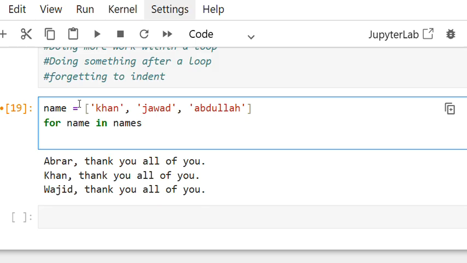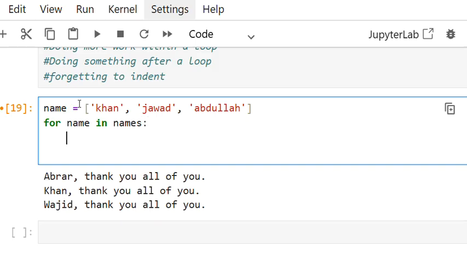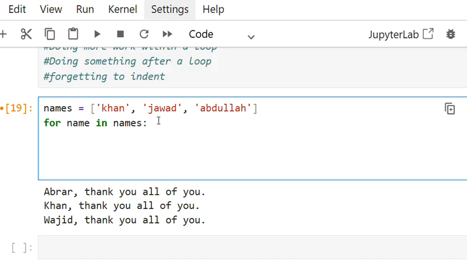I hope you got it. It is not that difficult now. This is names. Now if I press enter, I need to start from here. Now if I start from here, let's suppose, change the place. Now let's see what happens. Print name.